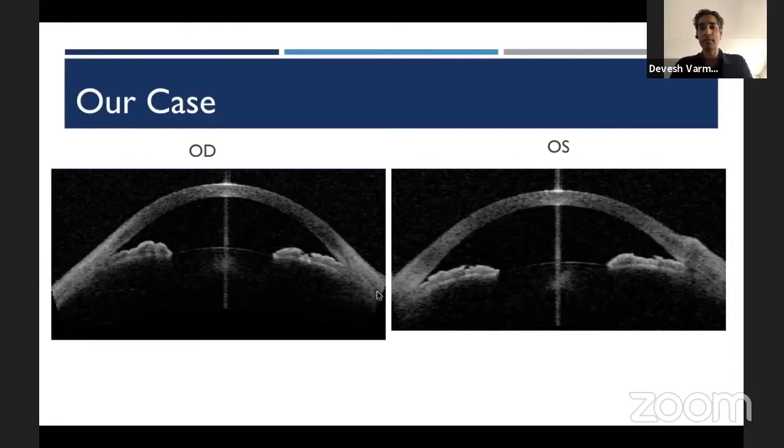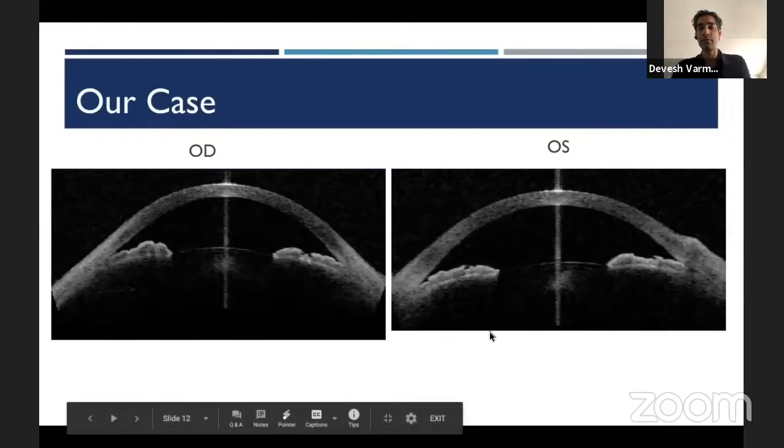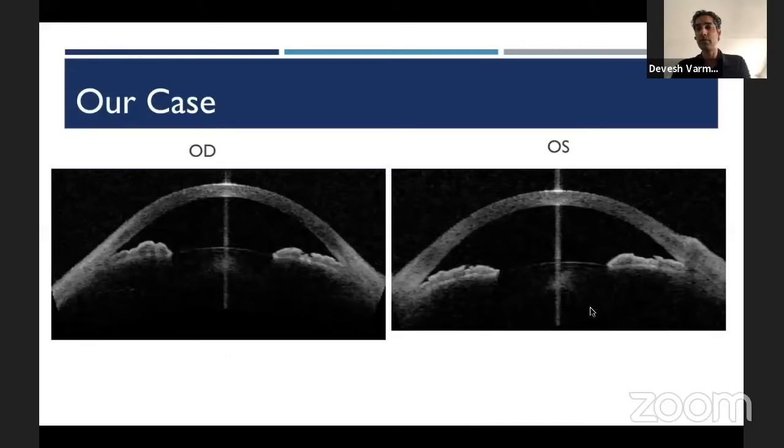I agree that lens rise doesn't look to be a huge component here. Pupil block doesn't look to be a huge component here. And although it's not easy to image ciliary processes with an anterior segment OCT, and this is a good example of where you can't really see it, I would probably say this looks like there's some significant plateau pushing that iris forward, particularly if you look at a left scan on the right side. You can kind of get a sense of this. So the left eye scan and the right side of that image. So all the way to the, yeah, exactly. You can kind of get a sense that there's ciliary processes pushing up over there. So I would say these angles are closed with plateau, a small amount of lens rise maybe, and a small amount of pupil block with primarily plateau.